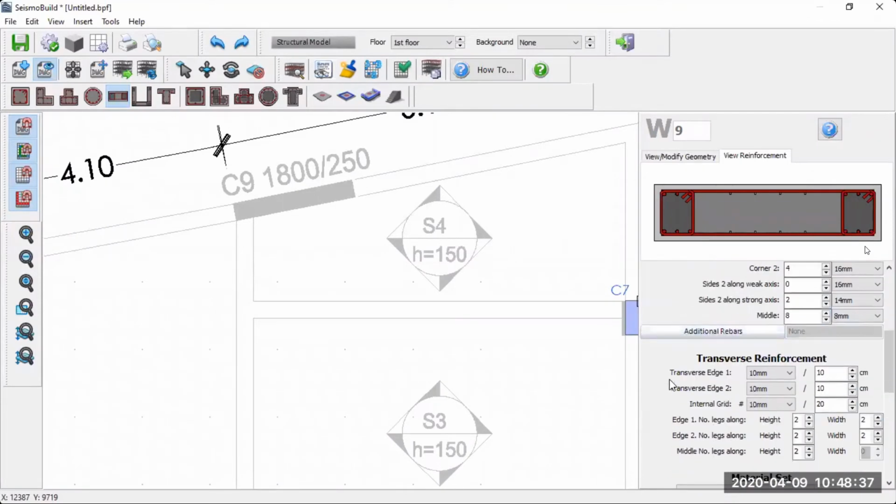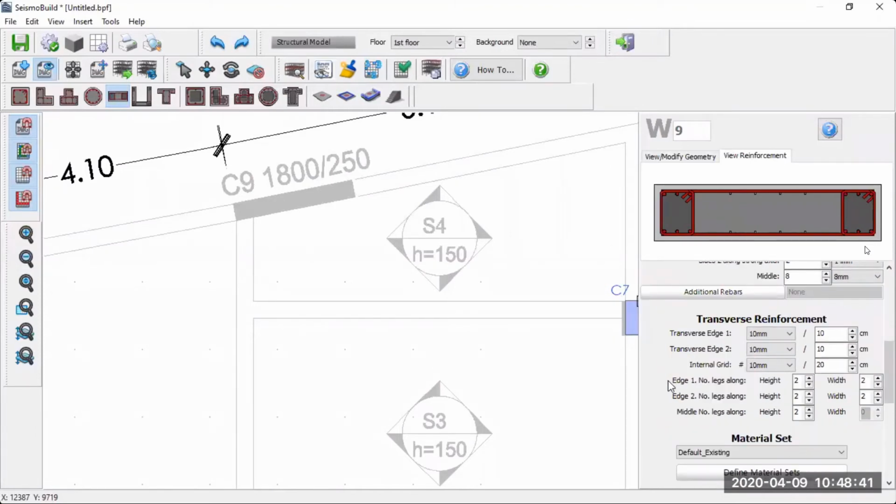Now we move on to the next one, the transverse reinforcement. In this example, we also provide the same as our column. So it's 8 mm at 200 mm center to center. So change to 8. So it's 200, it's 20 centimeter. Similarly, for the other edge as well, you can see that every time you select which edge, the particular link detail will highlight. And this one is 20 cm.